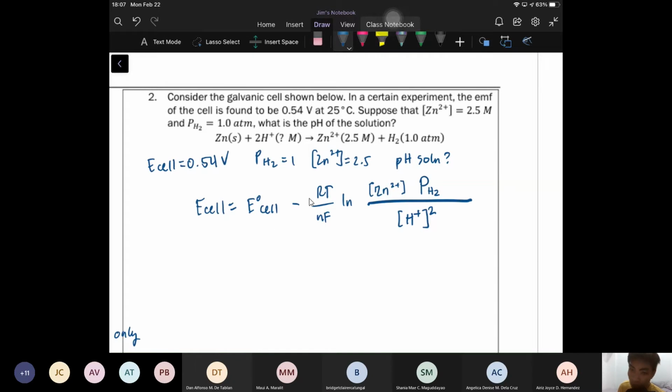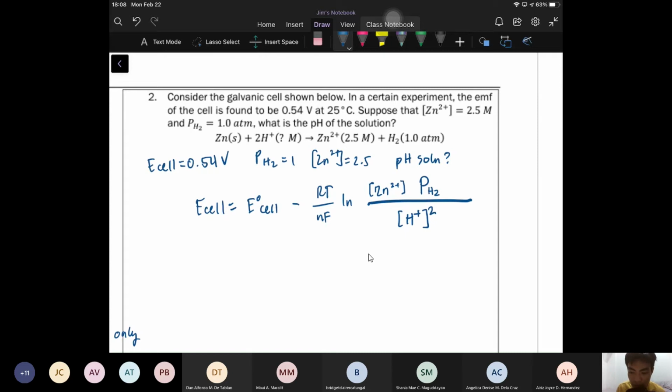So, ganun lang. Hopefully, naalala nyo pa yung equilibrium. Anyway, okay, so yan na ang ating equation. E cell equals E naught cell minus RT over NF ln Q, where Q is products over reactants. Ano yung nasa product? Zinc, pati hydrogen gas. So, ganito isusulat yon. Zinc times hydrogen gas. Nasa baba, you have solid and then yung H plus, ions yan. So, lagay mo yung ions dito.